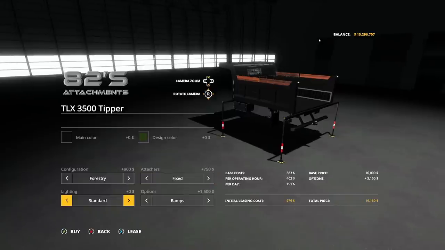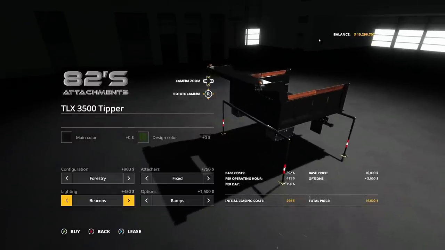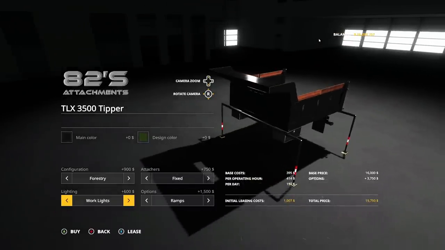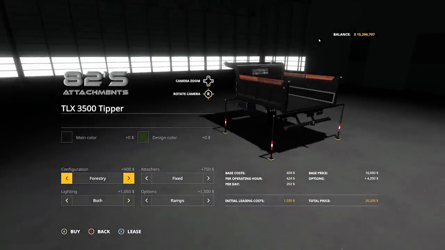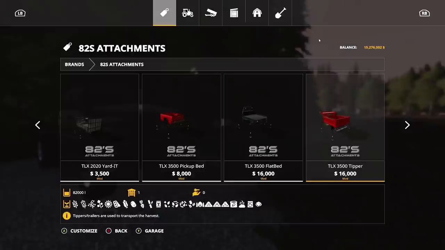Now, other than that, lighting: the beacons, liked by everybody, yes, or we can have the work lights. All these options, you've seen them before in the video, in the slides that we have explaining them. Right now, I'm just gonna go with all of them, and for forestry attachers, I'm gonna go fixed, and options with ramps. Right now, design color is doing nothing because we don't have a cover. I'm just gonna buy it, and we're gonna review it in the ground.